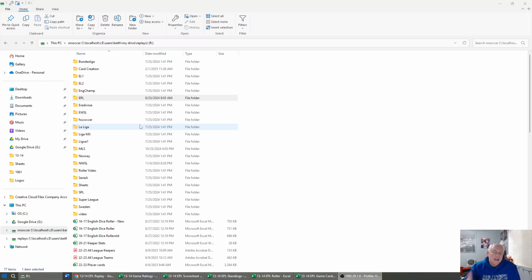My base cards. One other thing I will say about Google and syncing up to Google Drive, a huge benefit. If you screw up a file, which happens all the time, and oh my gosh, what did I do to it? When you sync to Google Drive, it keeps the last few revisions of that file, so you can always go back and restore or download an older version that I know works. I've had to do that several times when I've just bombed out a file. So anyways, this is the file structure.